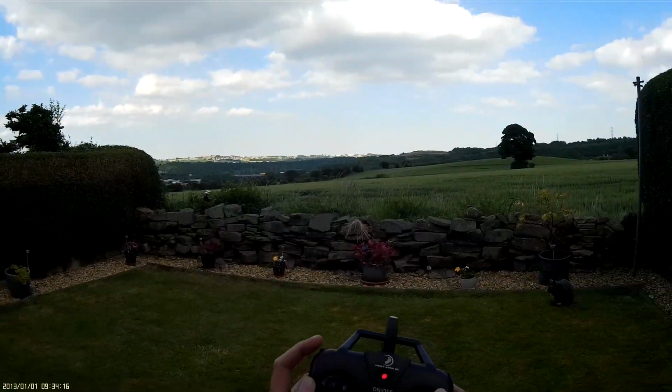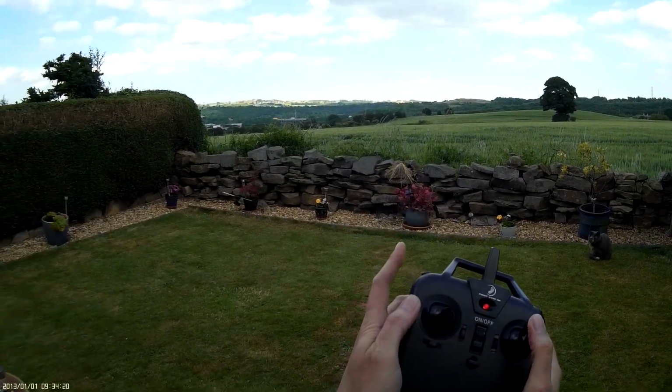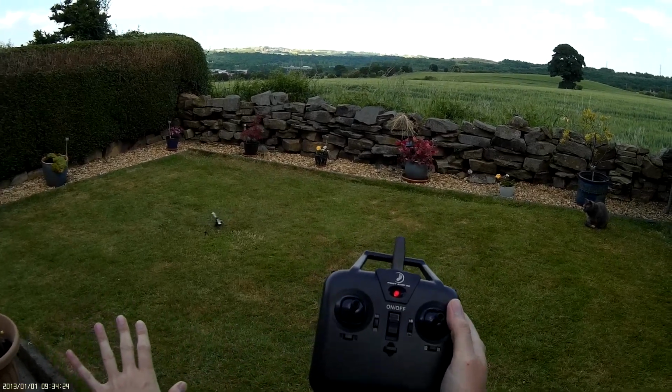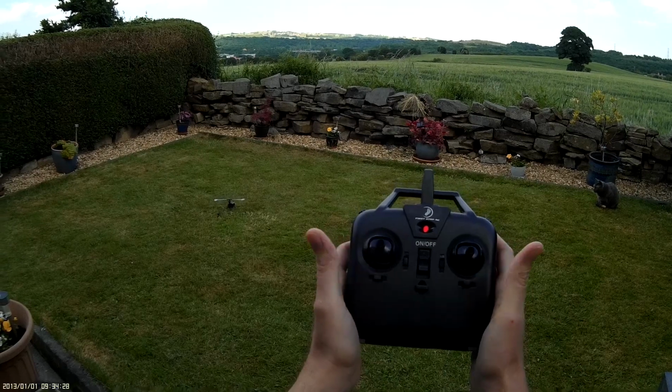So yeah, you can still control the cyclic, the right stick, when you take off and you land. You don't have to press anything, it'll just cut off. Now if you don't want to take off with this button, you can press both sticks down and out.